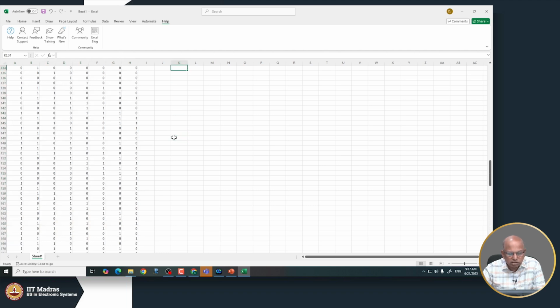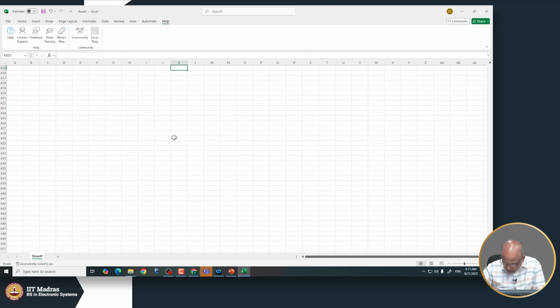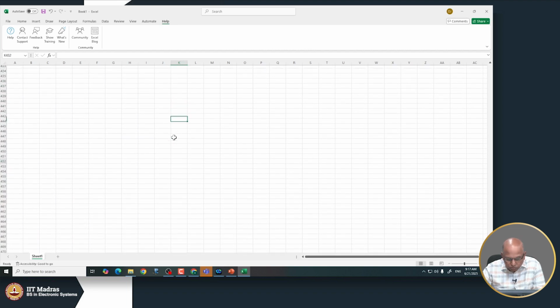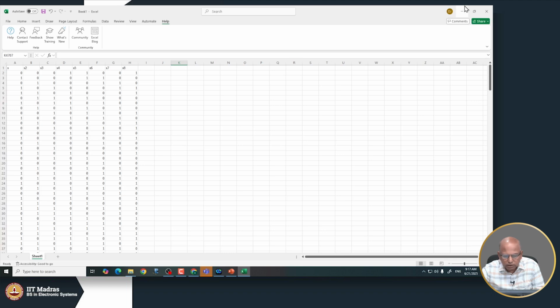After all, we are only interested in the functional verification, to see whether the LFSR really produces all the states. So, this may be more than enough for us to go ahead and test. Let us go back to the beginning and write down the state value as a decimal number.